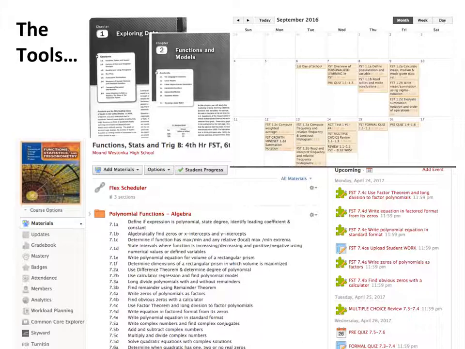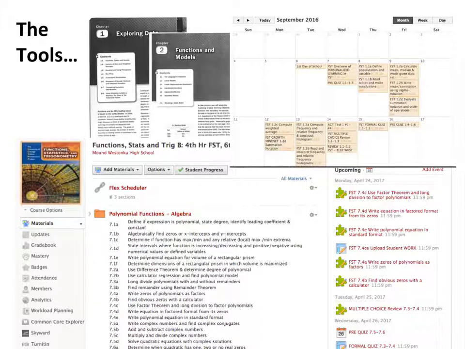In addition, if you want to know what's going on for the week, over here on the right you will have the weekly plan. You will see what assignments are going to be due, what work might have to be uploaded, when there may be a quiz coming up. You can also get a very high-level overview of the entire year. The course is loaded, and if you click on the calendar here, you can scroll through month by month and see what the plan is for every single day, which allows students that are eager to learn and can handle learning on their own to pace ahead if they want to.